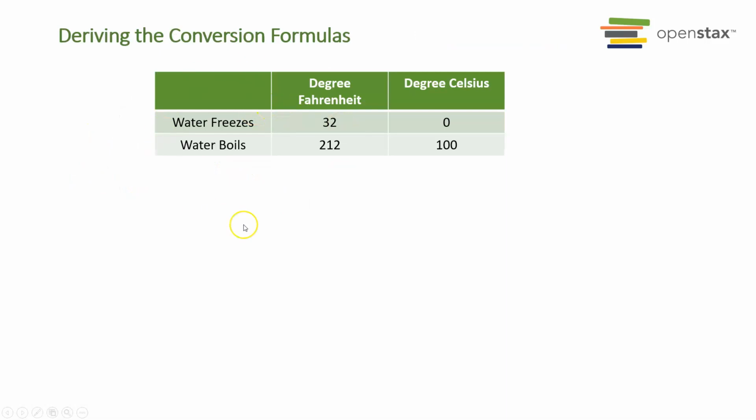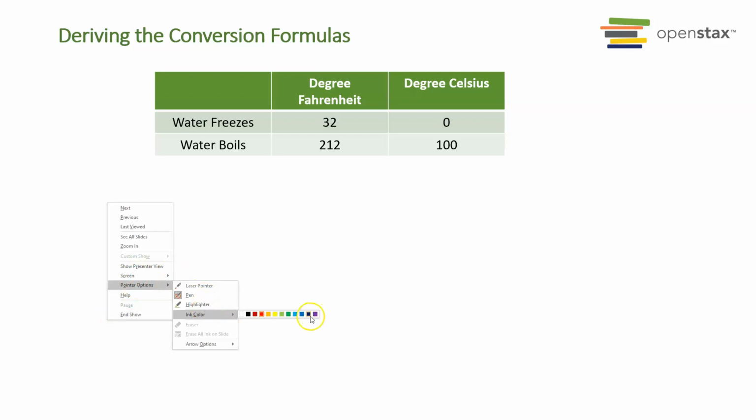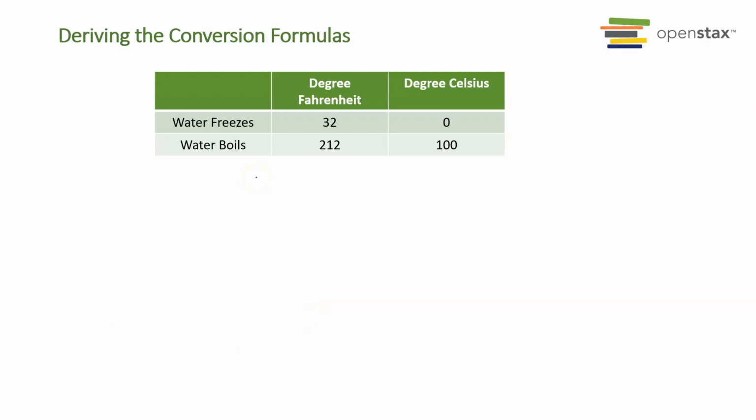So where do we get those formulas from? I think that's an interesting question: where did they come from? I wanted to talk about that because it actually comes from a bit of algebra. So I am going to do a little bit of algebra here, but not enough to hopefully scare you away. So let's talk about water freezing.